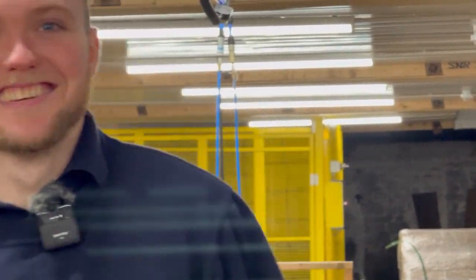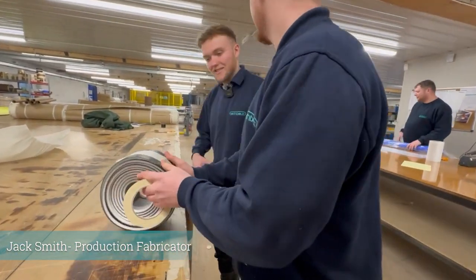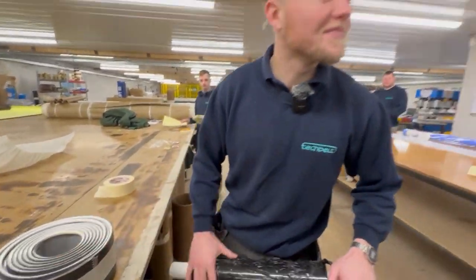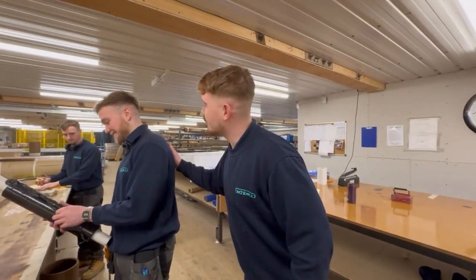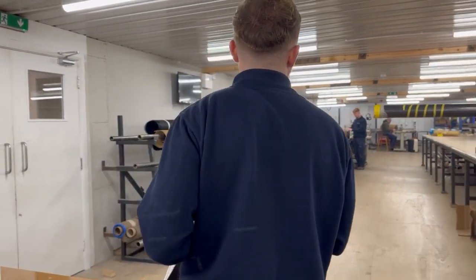Hand-eye coordination. So what are these fasteners here, Kyle? Well, these are just short point fasteners to make it easier to fit the belt. Oh, brilliant. No worries. Great work, buddy. Thanks, mate. He's attached me with a squirrel.